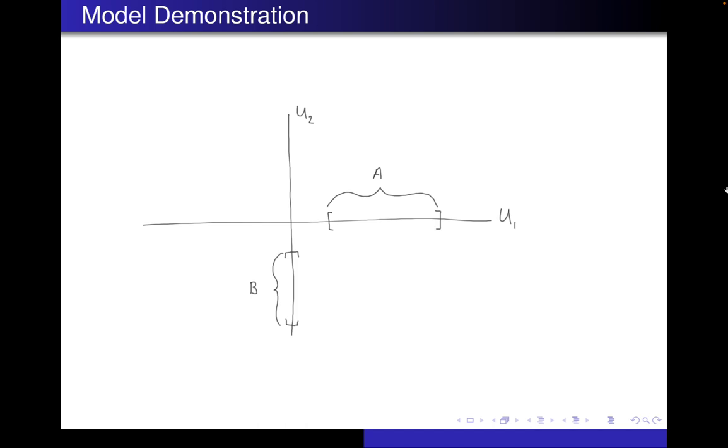Now, if we look at everything that is, in this case, both below A and to the right of B, we're going to get the rectangle A cross B. You can see that contains all the points that are both below A and to the right of B. That's a rectangle. Now, if we want to find an individual point, then we take an individual x coordinate, that's a little a in big A, and we can take a random y coordinate in B, so that's little b in big B. And then the actual point that visually represents the ordered pair is going to be right below A and right across from B.